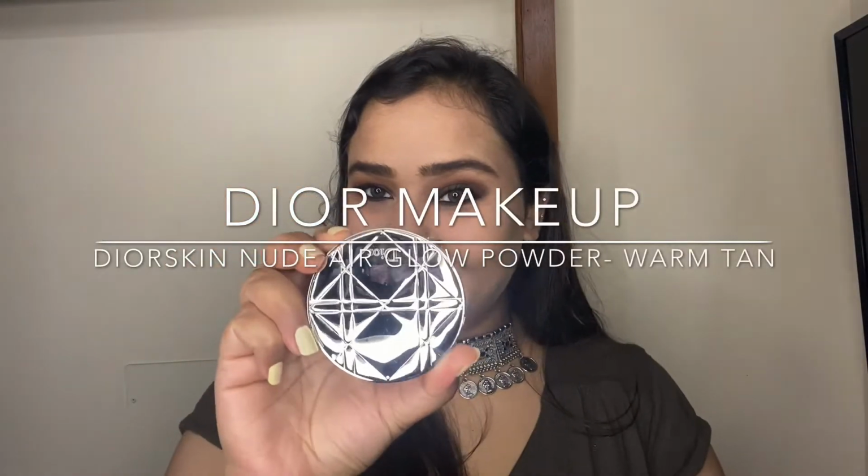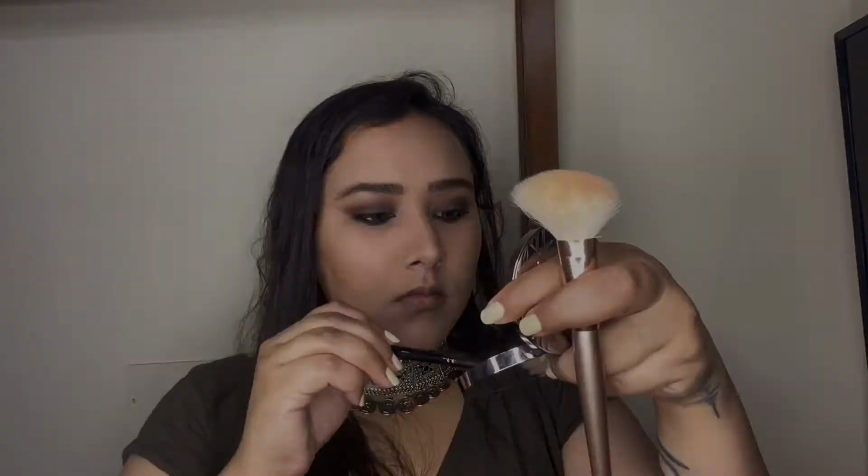I went ahead and filled in my eyebrows with my L'Oreal Brow Artist Genius Kit, and then to warm up my face I'm taking my Diorskin Nude Air Glow powder in the shade Warm Tan, and I'm using it to bronze up and warm up the complexion. I'm taking it on a fluffy angled brush and applying it on the hollows of the cheeks, the temples of the forehead and along the jawline, and then I'll be taking it on a smaller pencil brush to contour and define my nose.